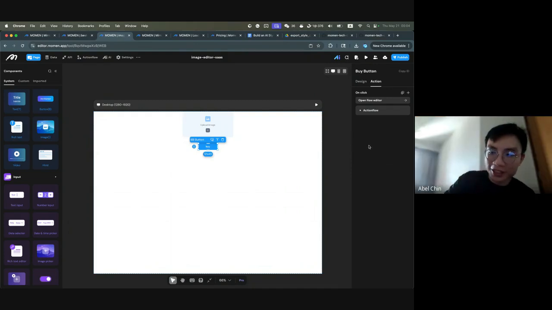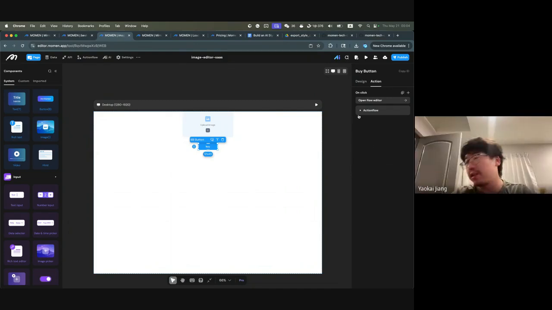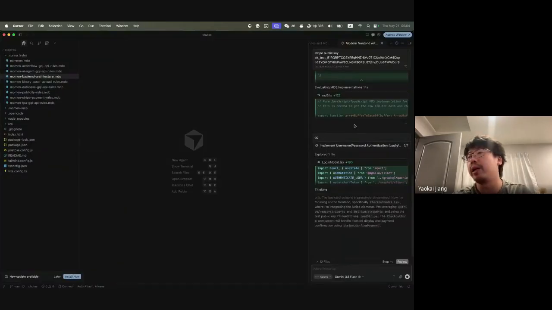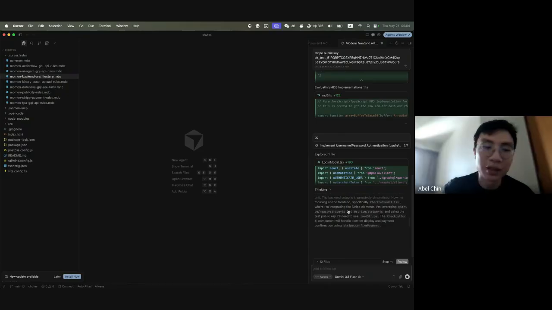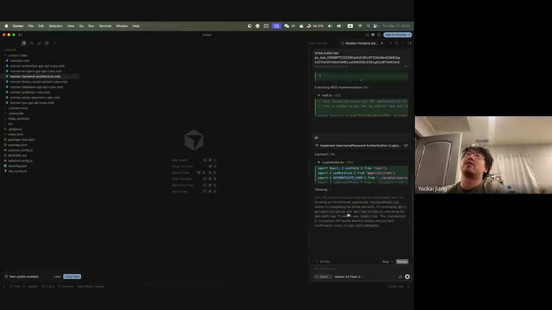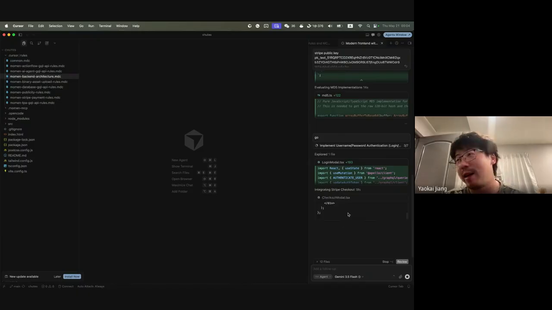Because it's the front end inside Momen, we try to do the niceties and quality of life stuff. But if you're building a separate front end, obviously you need to give it the public key. Yeah, but it's safe because the only thing they can do with your public key is to give you money. So if someone really wants to give you money by stealing your key, I wouldn't complain too much.